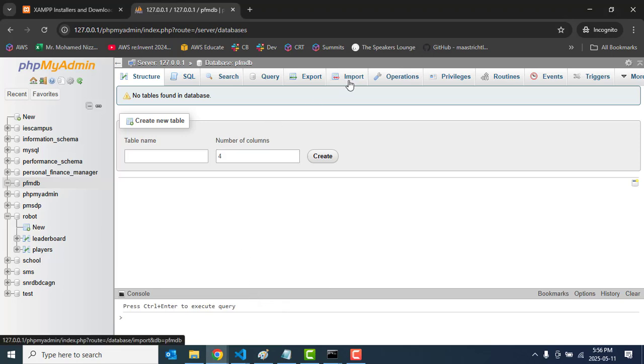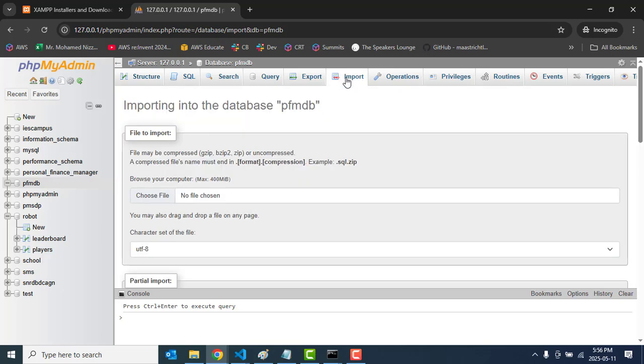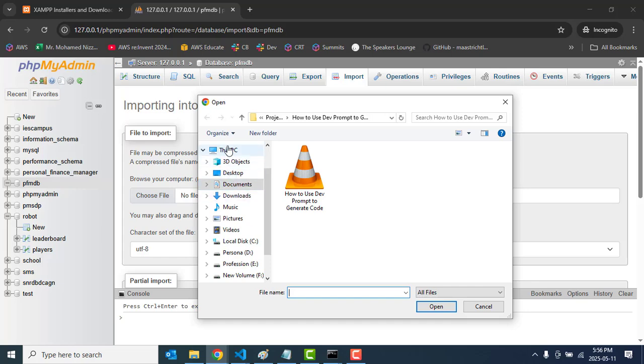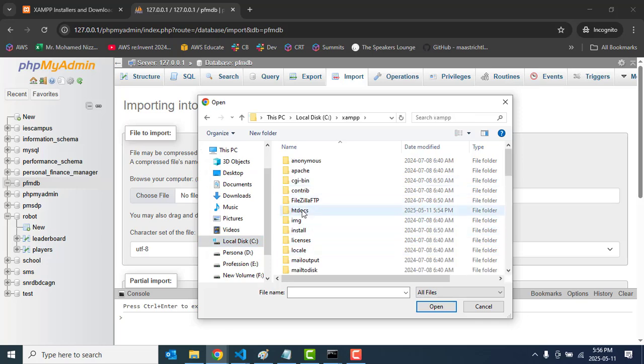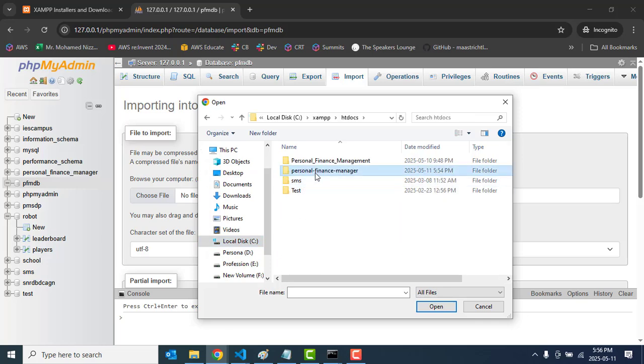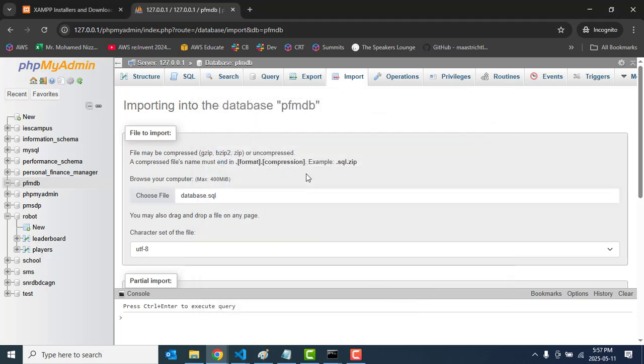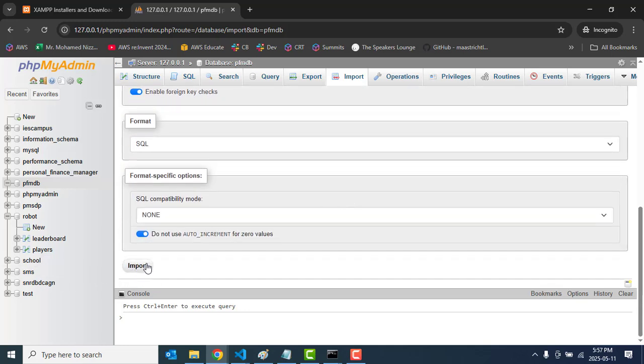So go to import and choose file. From the Personal Finance Manager folder, go to config, select the database file, click open, and import it.